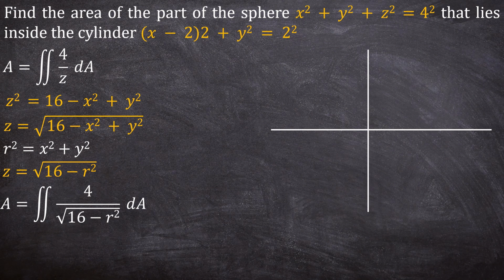So now we have our xy plane. Let's look at our problem. As you can see, this is the equation of the cylinder. We have x minus 2 squared right here. That means the center of the circle is not at 0, 0. It's centered at 0 on y, but on x, it's somewhere right here. Okay, so let's draw it. If we draw it, you can see this is our circle, and we're going to have y and x. So let's just put 1 here and 2 here.